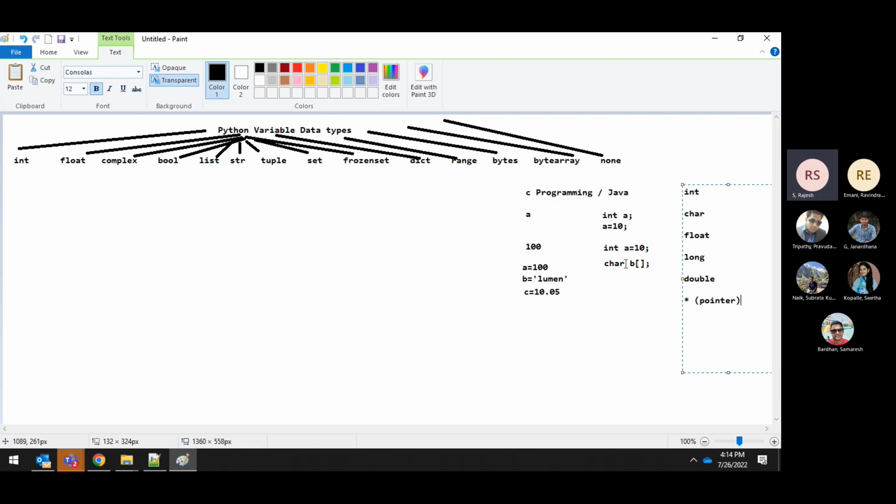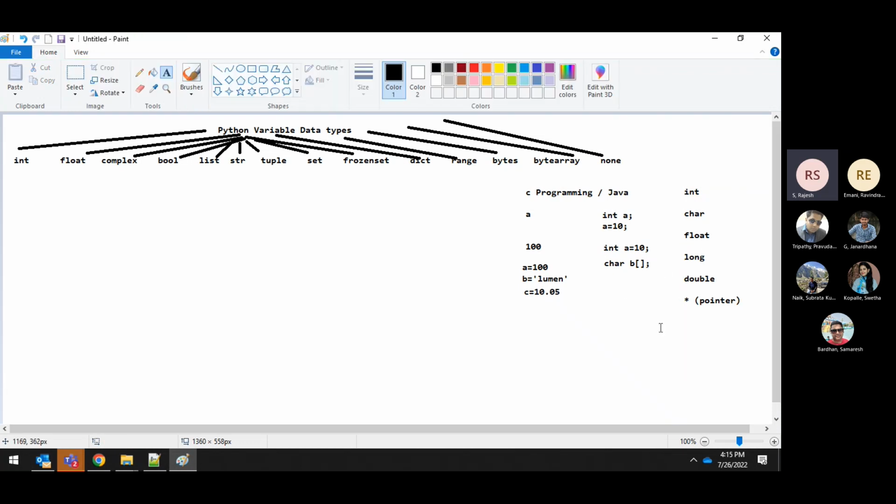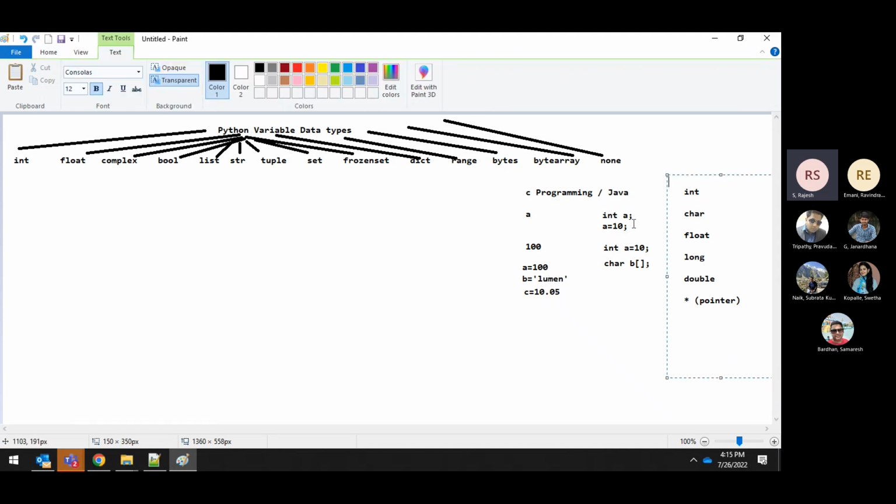Is it a char, a character array, or is A an integer, or is some variable C a float? You have to define it first. Then only the program will accept that variable. Otherwise, the program will not accept. So here you're statically telling your C program or Java program the variable type, whereas in Python you are not doing that.